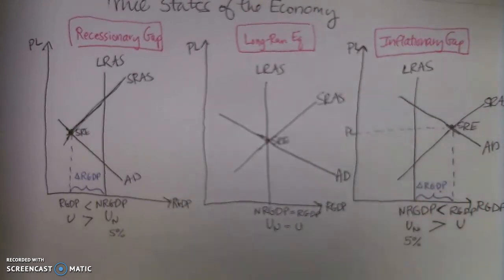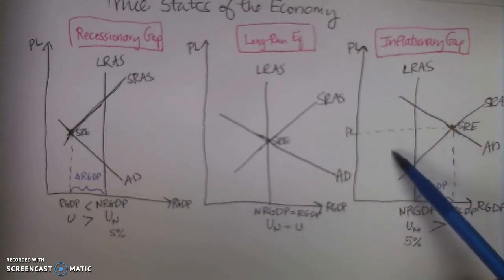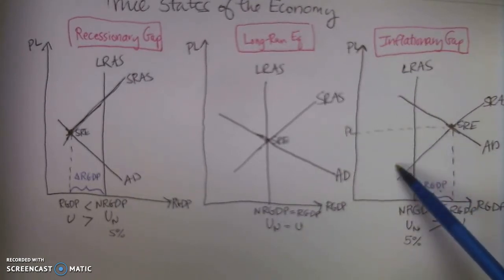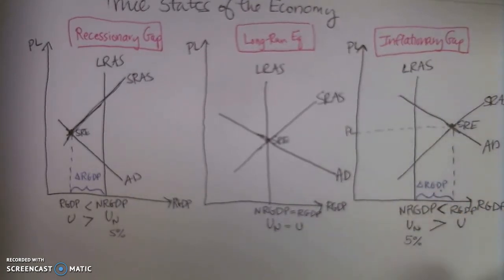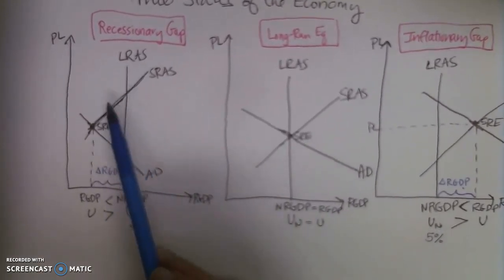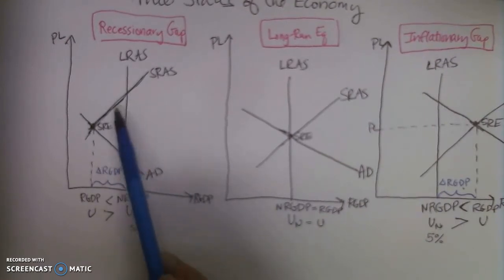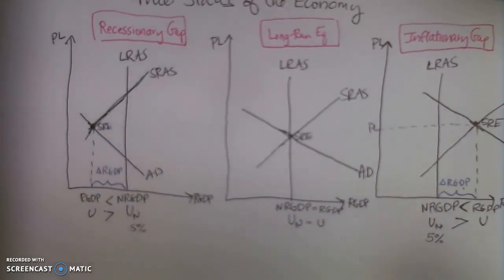So there's two things that can occur. And so we could either move, and again, the first example I'm going to show you is by controlling the AD curve. We can move the AD curve over, and that would cause a deflation in our economy. And we're going to look at that today as we go through our examples. Over here, we're going to solve for the change in real GDP by increasing the AD curve and moving it to the right. That means we're going to have significant inflation, right, as we go throughout it.